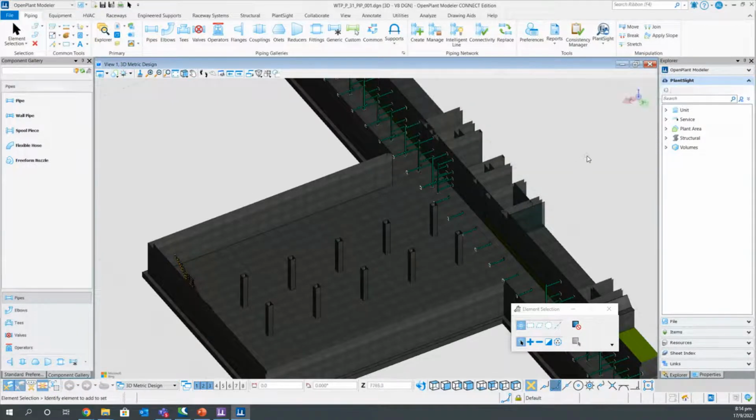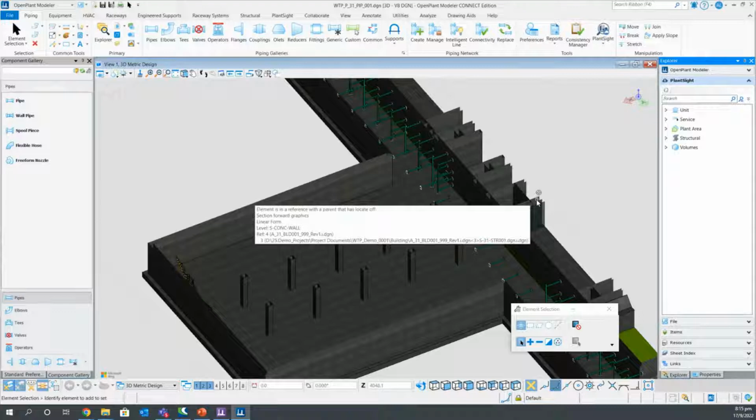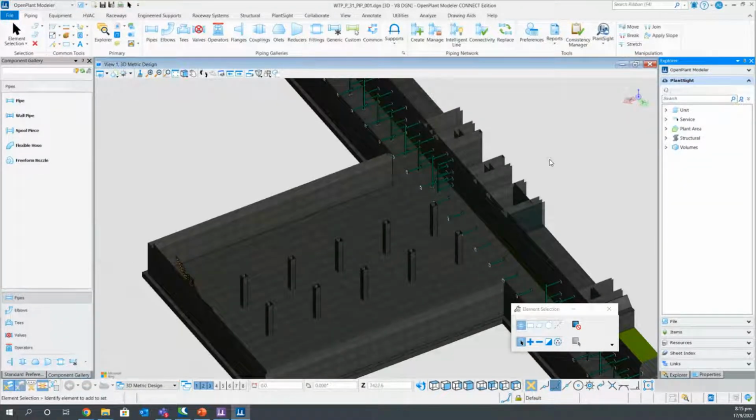The first step that I showed you is that we need to bring in the references. We need to bring in the building models, the civil models if needed. If we have other models, then we can also reference them in. But now I also want to bring in as a reference my 3D model in Plant Site. So how do we do that?